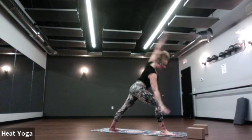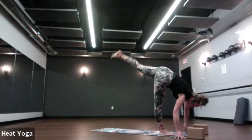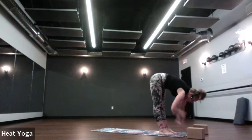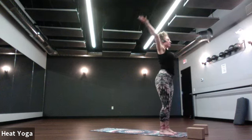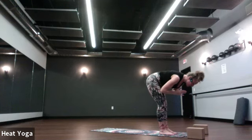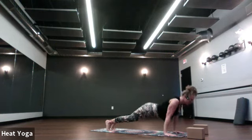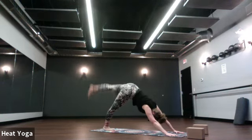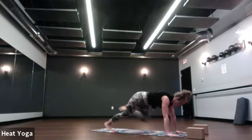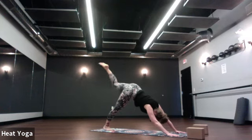Pinwheel down, exhale. Standing leg split. And forward fold. Reverse. Half. Inhale. Push up. Down dog, left ankle, knee to left elbow, hold for 3, 2, 1. Inhale up.